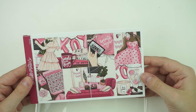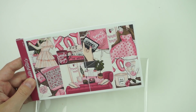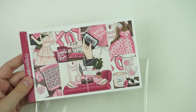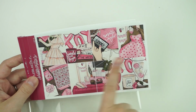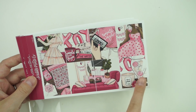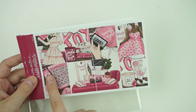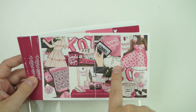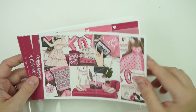So this is called I Love Me, which is kind of just single girl, or like you love yourself. I could use this kit even though I'm married. I just think it's cute, you know what I mean? So I love the colors of this, a little bit on the warmer side. So you have the two girls here and a really cute little scene that even reminds me of a dorm, which I think is adorable. And then you have the bath bombs, the balloons, a rose, a candle, a little card, candy, roses, a sweater, different kinds of movies, a flat lay of an outfit, love songs, a little cassette tape, single and slaying, which is super cute.